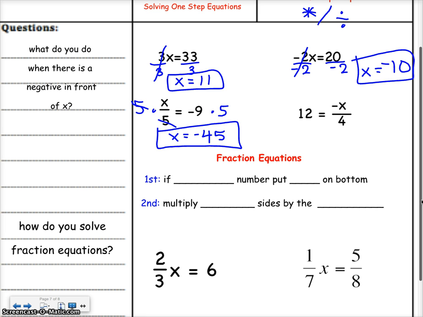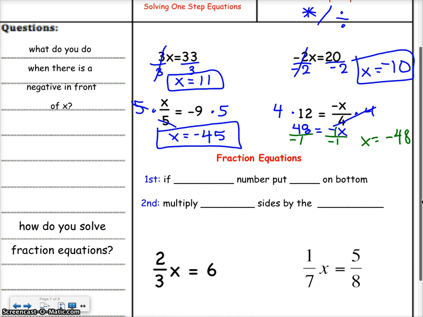This last one here is actually more of a 2-step, before we get to fractions. So I have negative x divided by 4 equals 12. I need to start isolating my x. So what is the inverse of dividing by 4? Multiply by 4, and you get 48 equals, the 4's cancel, but I'm still left with negative x. I have to get rid of that negative, because x isn't by itself right now, the negative is with it. You need x all alone. So that's really negative 1. So you could divide through by negative 1, and x equals negative 48.